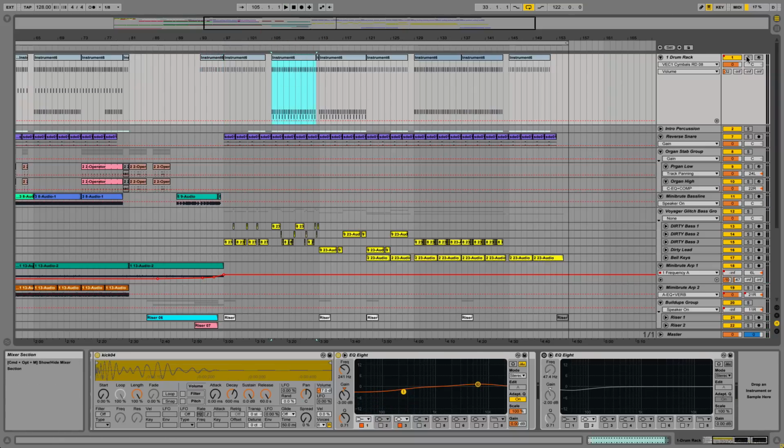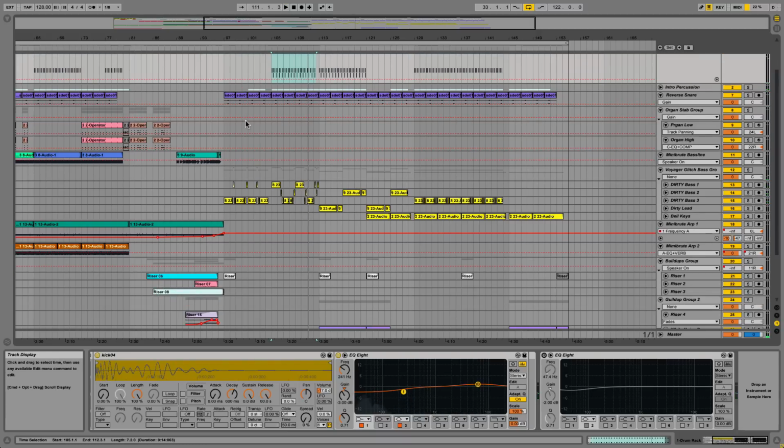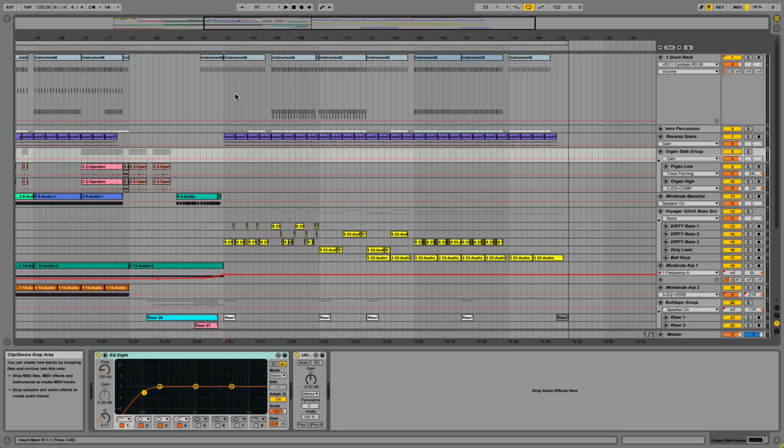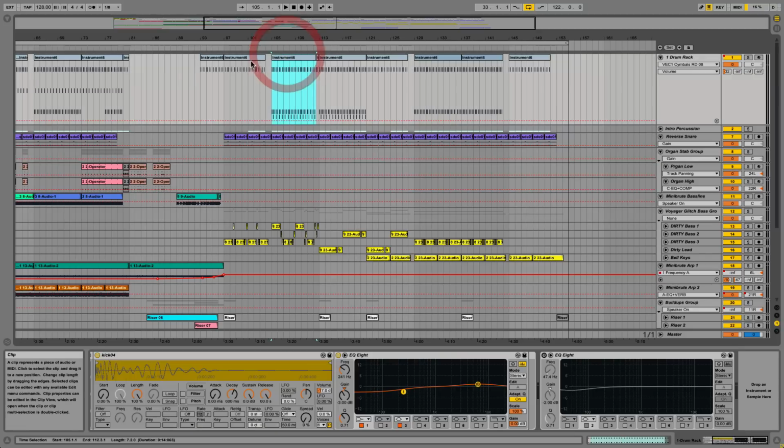Over here, the drums again. Kind of the same thing with the snare and the cymbal. But of course, the very first time when the drop comes in, it's just the kick, and then it evolves into that.